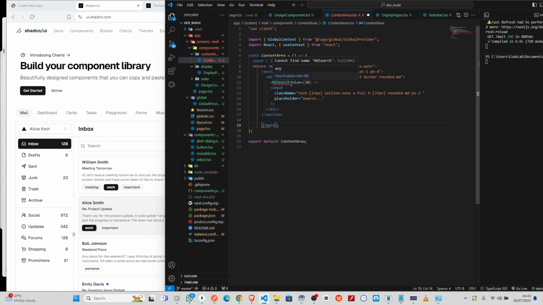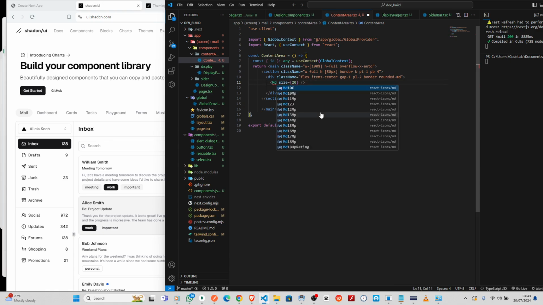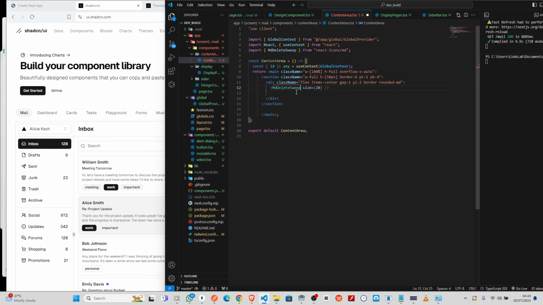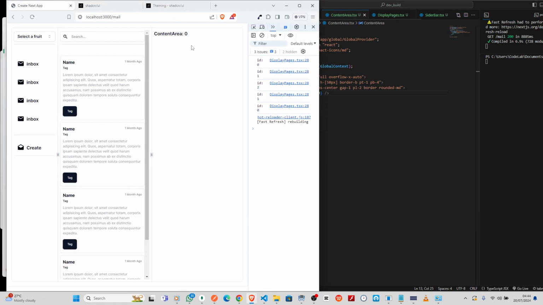Okay. Of course I don't need this input, so let me remove this input first because I don't need this. So what I will do here now is call it delete, something like that. Save this. So we'll see a line here, then an icon, yeah, something like this.